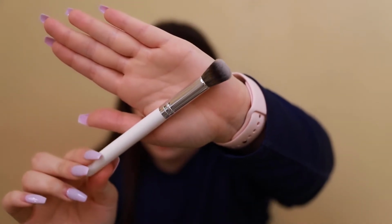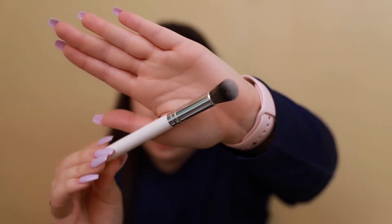All right, so now we're on to JH08, and this is the Anything Creamy brush. Very, very cute. The size is adorable. Very soft. This also retails for $10.